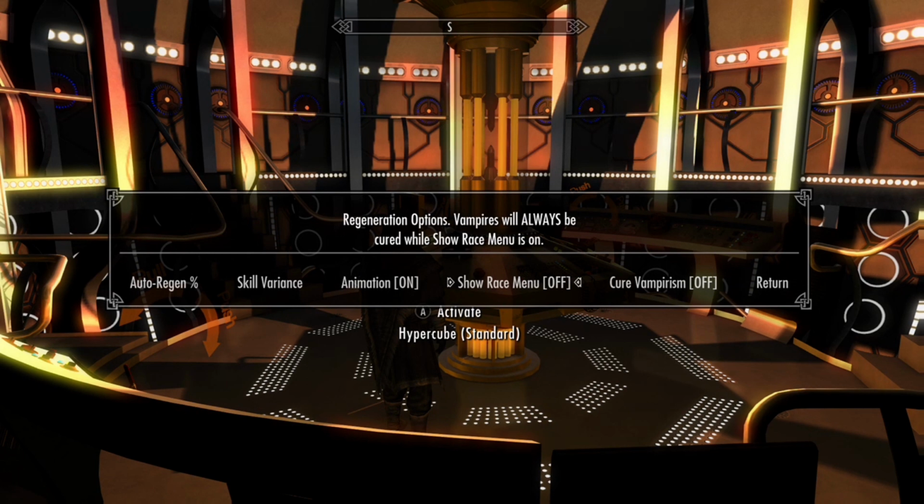But if you turn off the race menu, then if you're a Nord, you'll stay a Nord. If you're a Khajiit, you'll stay a Khajiit. And so you can then choose whether or not to be cured from your vampirism. So if you really like being a vampire, and you've worked hard to get to maybe Vampire Lord, then you may not want to cure that particular thing, so you can turn it off.